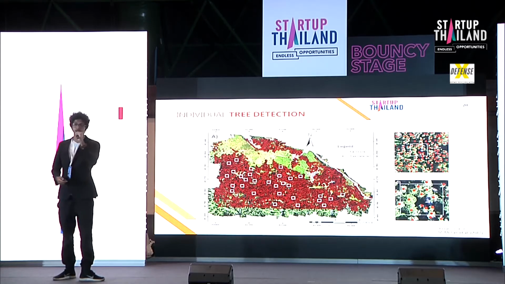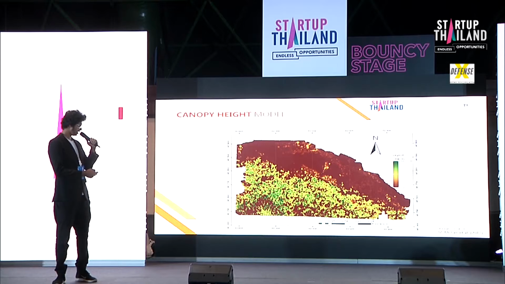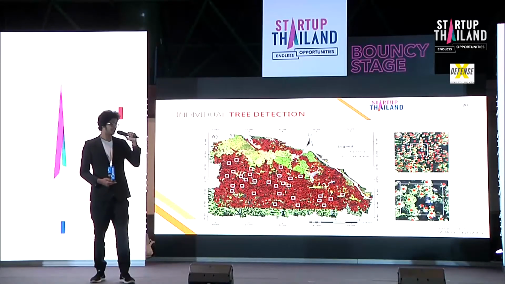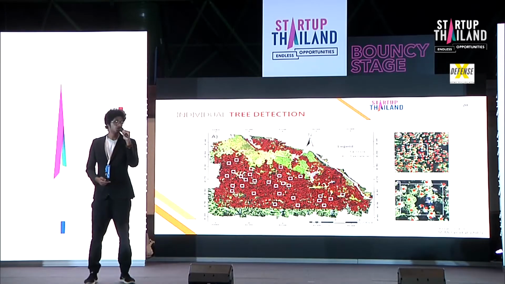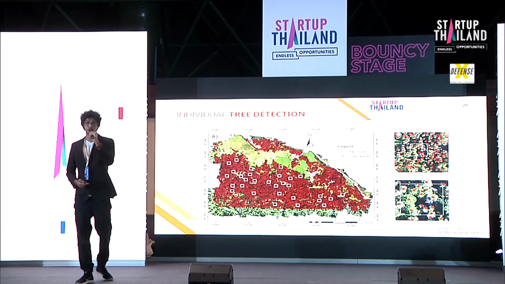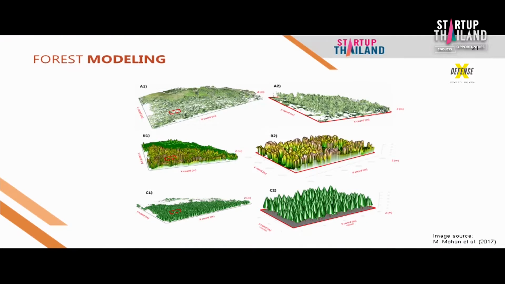So this is the algorithm which we developed, and after applying it to this imagery, we are able to detect the trees automatically. All the red dots represent the tree tops. There is a zoomed up version which you can see on the right side. That shows you how the algorithm detects the trees. So using this, you can get a rough idea. We were able to get 87% accuracy on how many trees there actually are in the place. And these are the 3D models which I have developed.